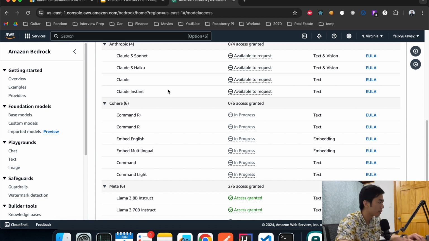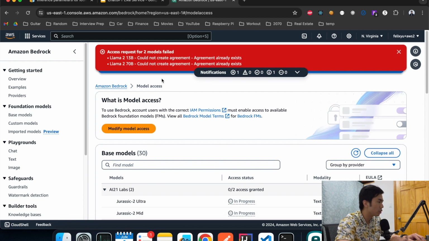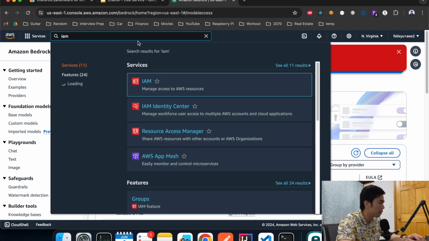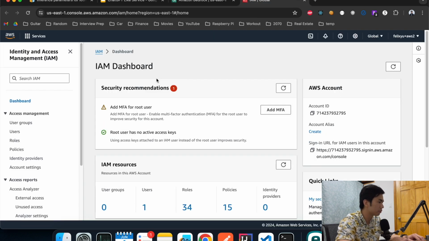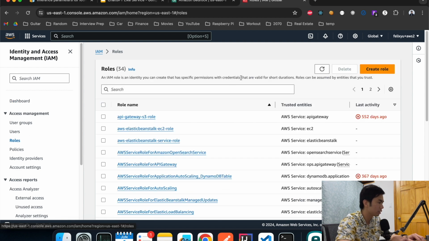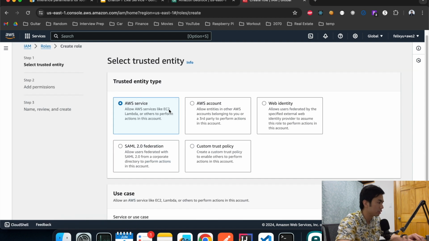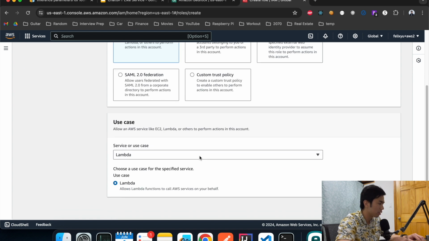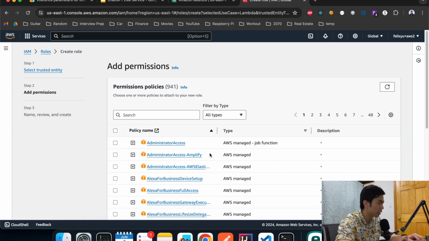So the first thing that we need to do is create an IAM role for the Lambda function to use. I'm going to type in IAM and then Roles, create a new role. And then for the service, we're going to choose Lambda, because the Lambda function is going to use it.